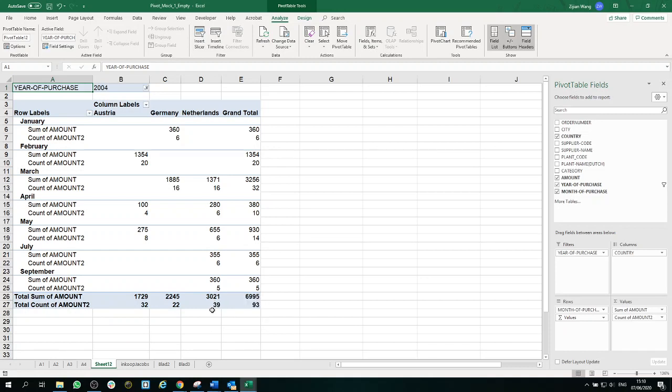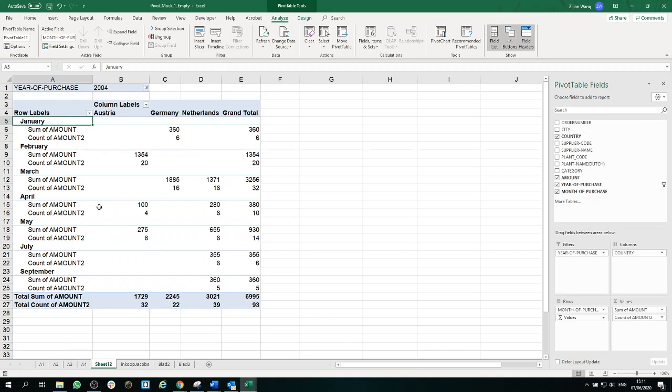But what's different from the screenshot is that these two parts are under the months, so not next to it but under the months. So it's a matter of different versions of Excel and different choices of design. So I would argue that this is not much different from what you see.